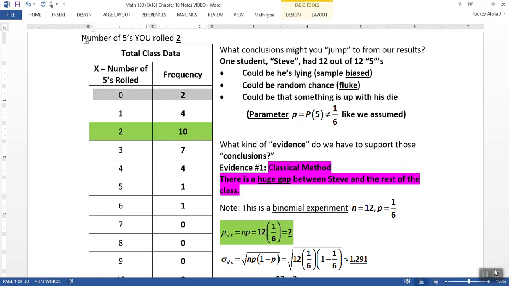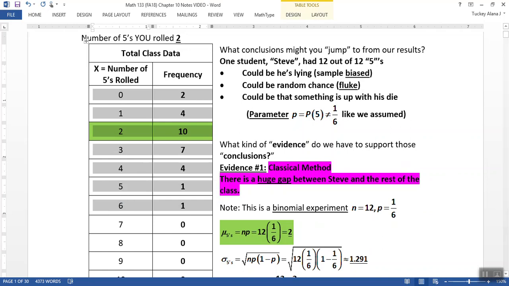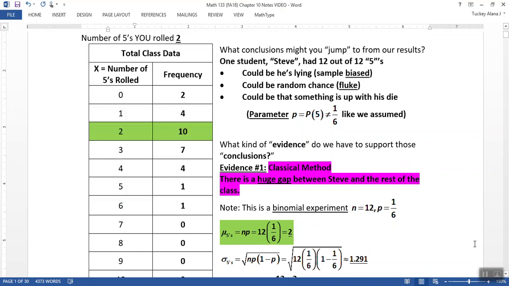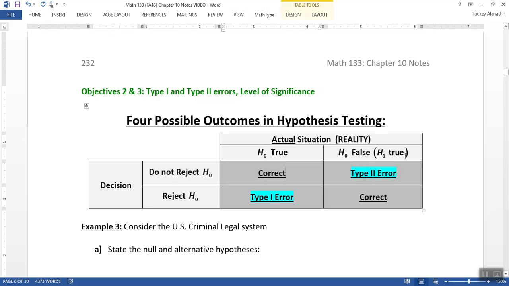Because if you'll remember, we have Andrea sneaking up there into the 0 group. So it's possible that you didn't reject H naught, but you should have, because she was in there with a not 1/6 die. She had a die that didn't have a 5 on it. So her P was not equal to 1/6, but you couldn't catch her in that. So that would be a type 2 error. Let me scroll back to the errors real quick. There we go. So we made the decision not to reject the null hypothesis, so we're saying, yep, dice are fair. And if Andrea was in the class, that would have been a type 2 error, because the dice were actually not fair, but we didn't catch it because her dice was sneaky.